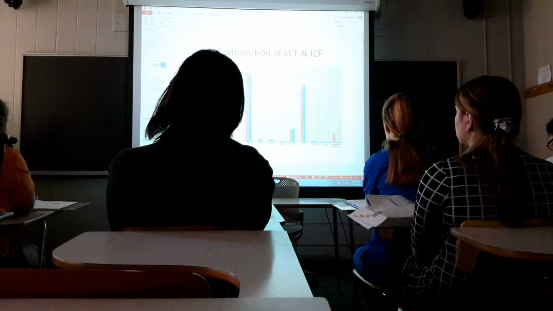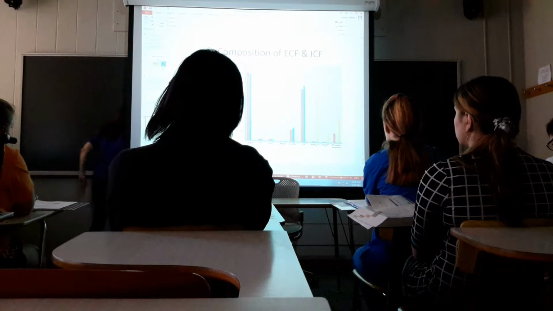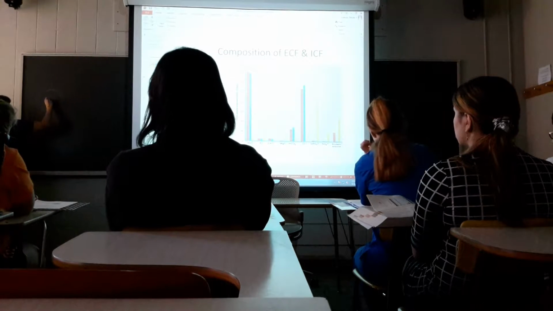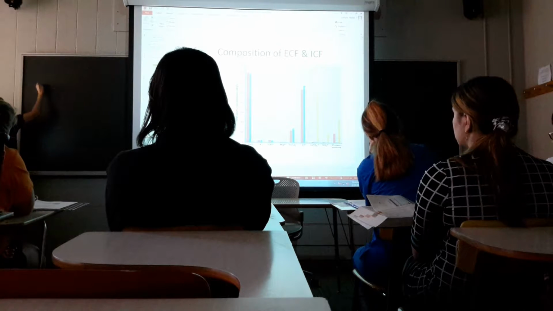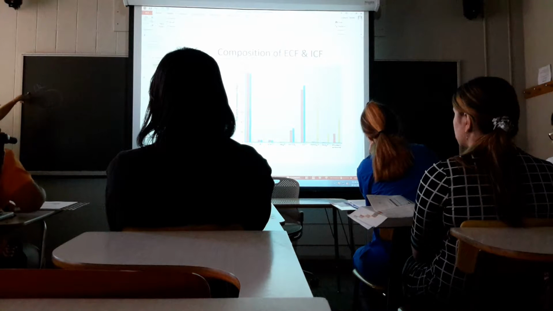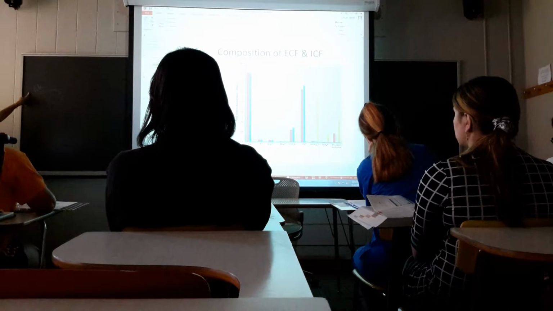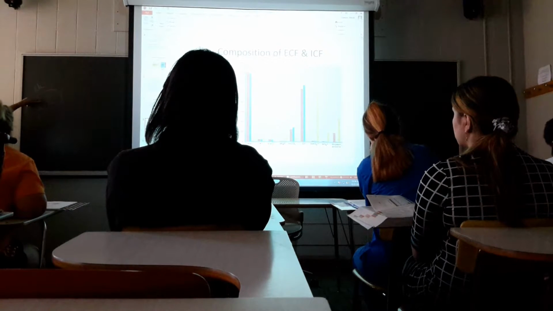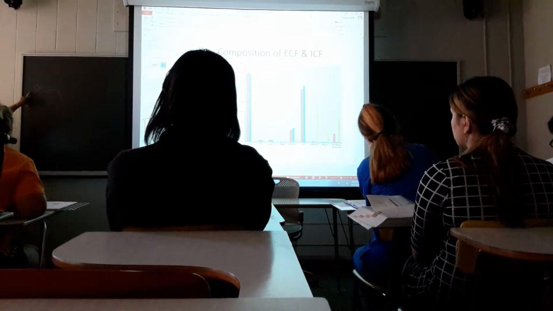Not so much inside the cell, and that's how we like it, because we know, here's our cell, potassium lives inside and sodium lives outside, and that's how we like it. Extracellular fluid. So outside the cell, we have our blood and we have our interstitial fluid, high in sodium. Inside the cell, very high in potassium. So we already know that, we've learned that. 10 times greater inside the cell, 10 times greater outside the cell.